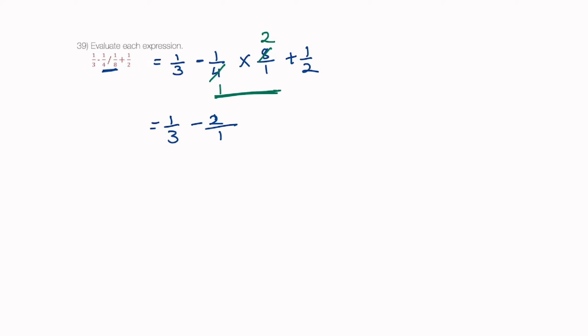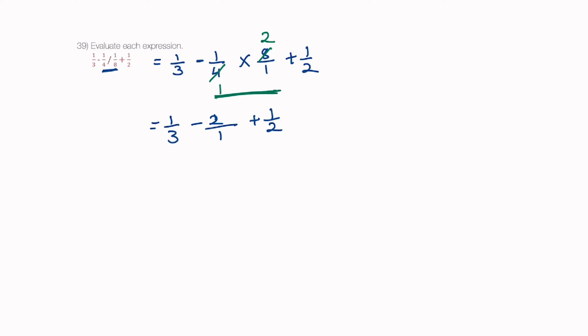Let's rewrite our equation. This becomes 1 over 3 minus 1 over 4. Division becomes multiplication and the fraction reverses, plus half. Common factors: 4 times 1, 4 times 2. Remember, it's only these two fractions that we are working on at the moment, which is equal to 1 over 3 minus 2. You can write over 1 if you wish to, and the last one, half.